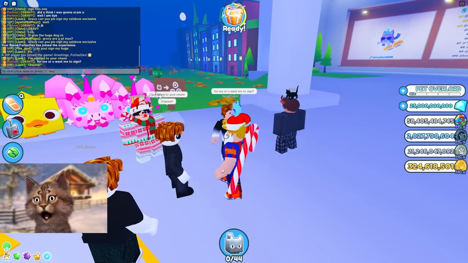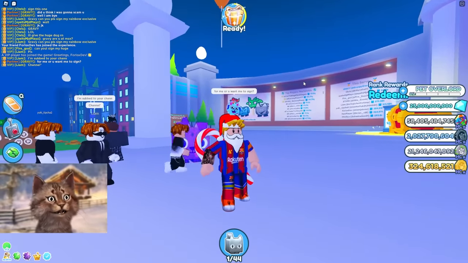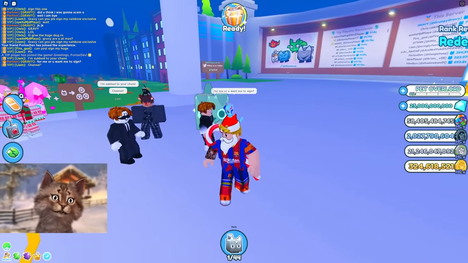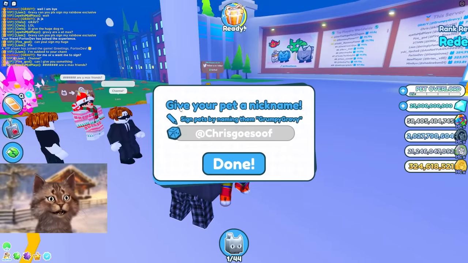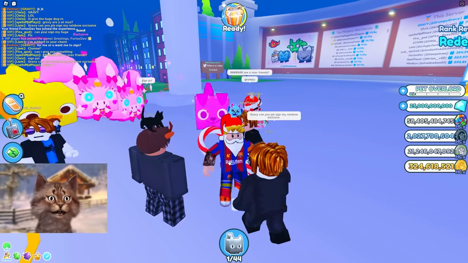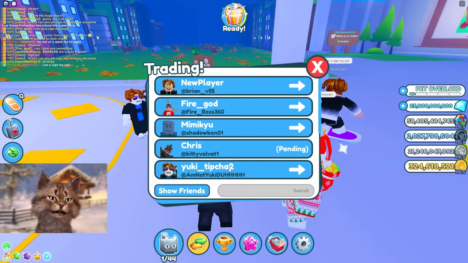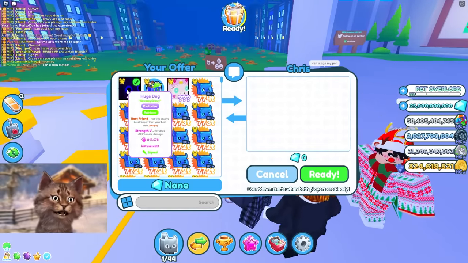I'll give you the dog. Oh, look at the dog, guys. Guys, I got a free giant dog. For free. Maybe he just wants me to sign it. Okay. I'll sign this. Grumpy Gravy. Alright, I'll sign that one. And then let me trade him back. Alright, here we go, dude. It's signed by me.